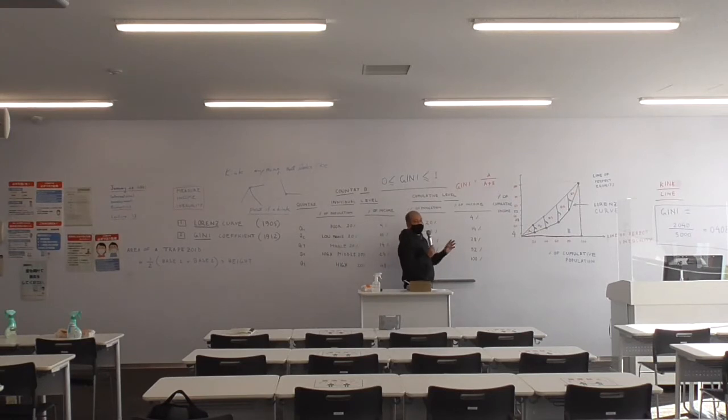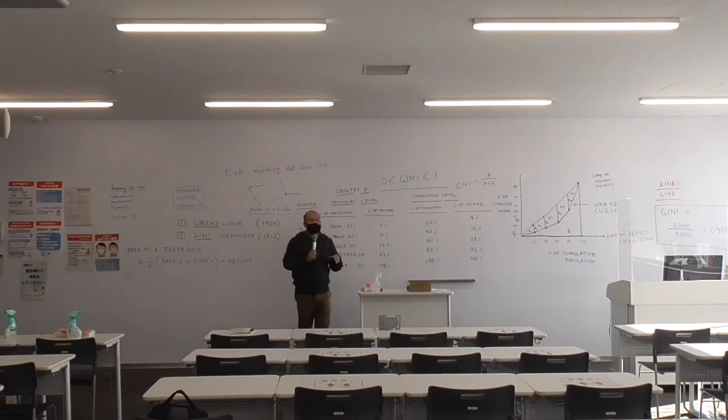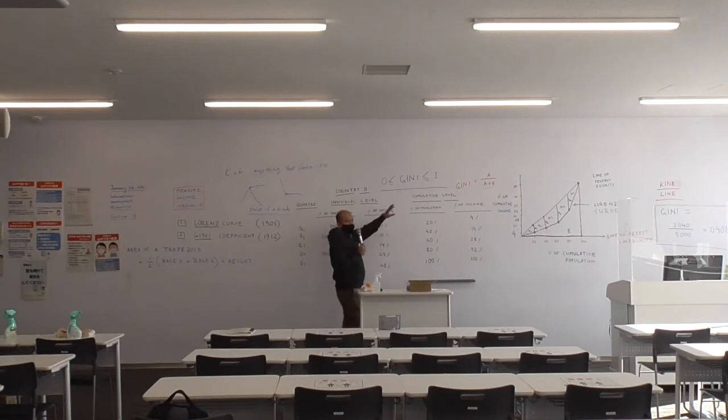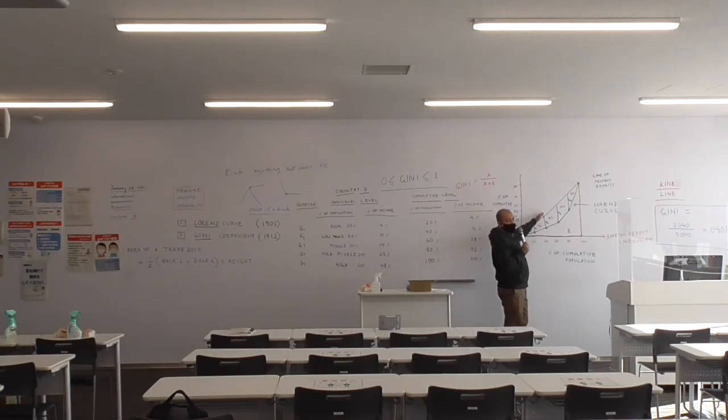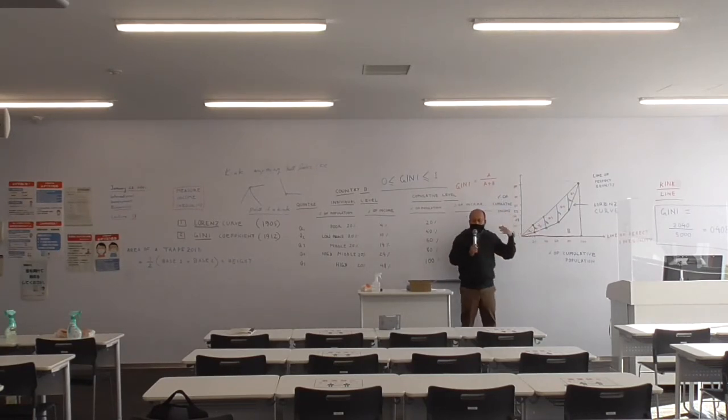Sometimes you may see that the Gini coefficient is 60%. What they do is just multiply by 100 to make it a percentage. So don't be confused. The Gini itself should always be between 0 and 1. If a country's Gini is 0, it means the country's income distribution is perfect, so that all the people have an equal share of the income.